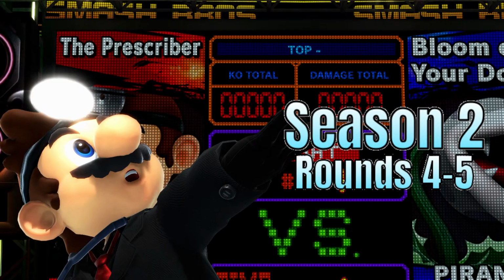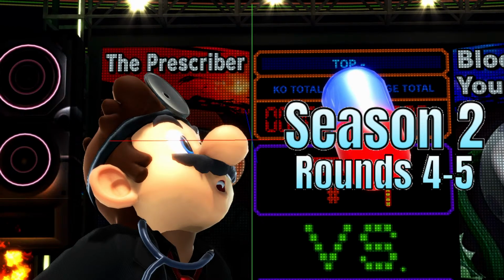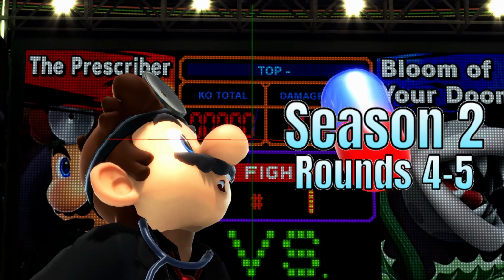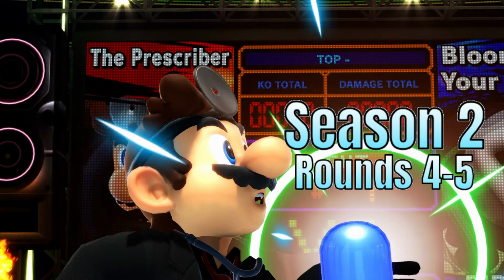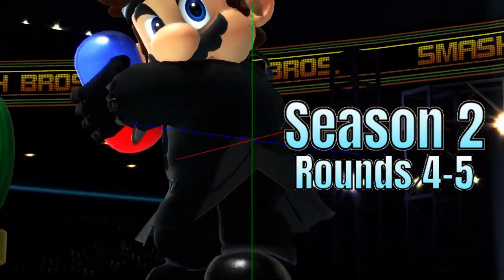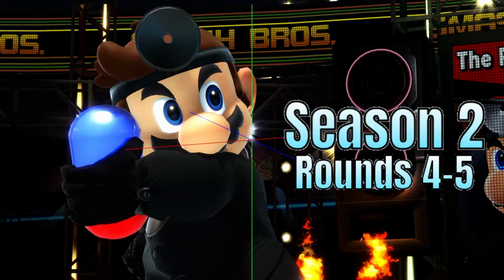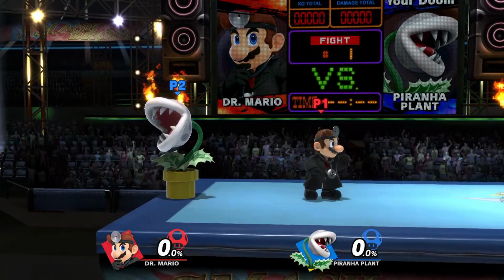I might have advanced too many frames. Yeah, I think I advanced way too many frames for Dr. Mario because I'm not going to be able to make magic with this. I would have to make magic with this angle, but I don't want to play in the background, so nah. Okay. Let's get rid of the sample real quick.